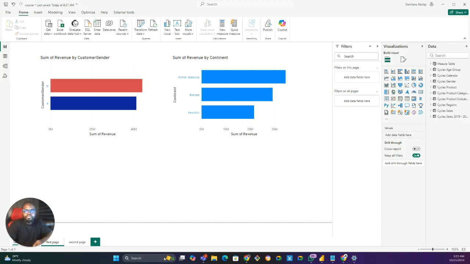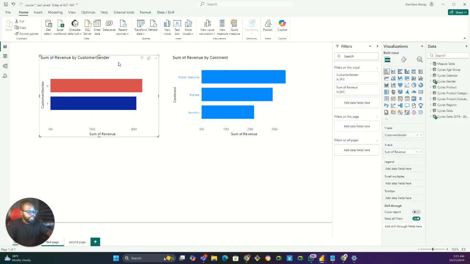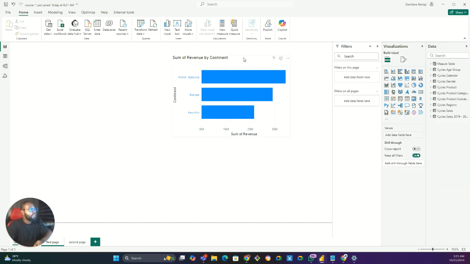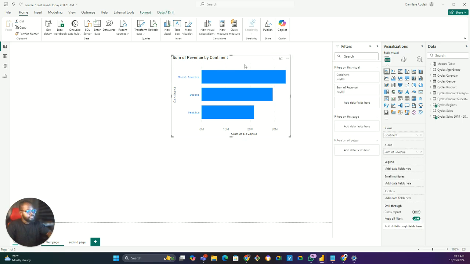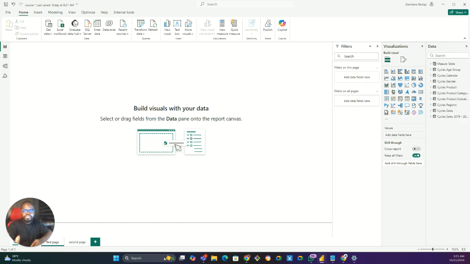So first, we're going to be creating a bar chart, and let's just remove all these that we have on our screen, just so we can create fresh ones. So the first thing to do is to add a bar chart to our canvas. So we're creating a bar chart first, right? So we have bar charts here. These are stacked. So we have stacked bar charts and we have these clustered column charts. So let's create a stacked bar chart first of all.